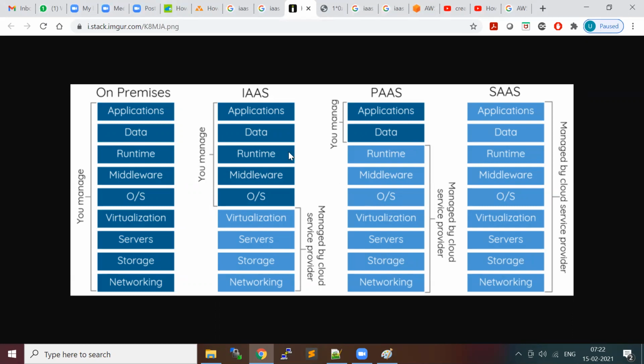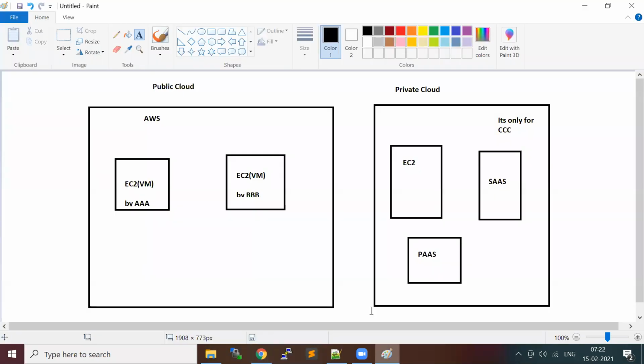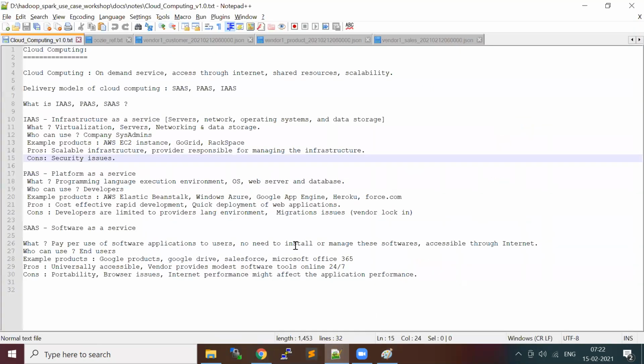So that is nothing but infrastructure as a service. In infrastructure service, this EC2 instance and Rackspace are some of the products available in the market.